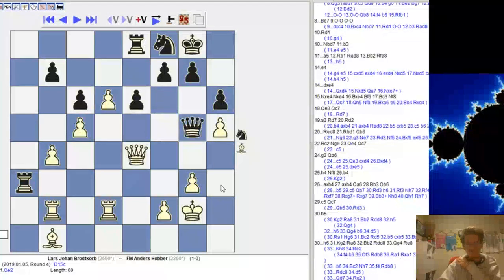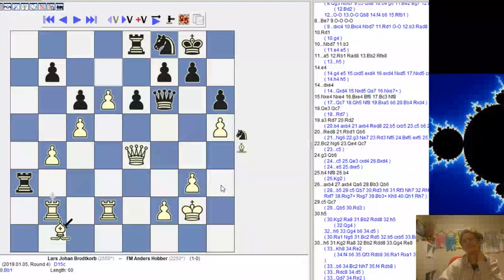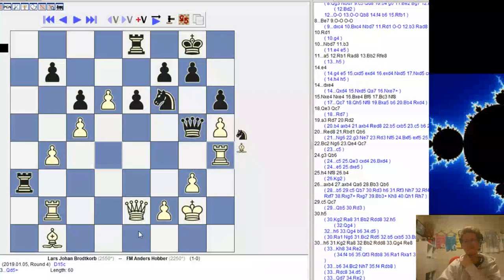Play bishop b1. Queen g5 and queen e2. Probably bishop b1 was slightly inaccurate. I could have played bishop d1 or rook b3. So I protected the pawn. Now I figured out my mistake, so I just protected the h-pawn. It's a little bit awkward, but at the same time, it's not easy for him to play because he has this d6 thorn pawn.